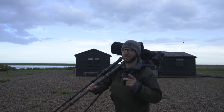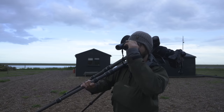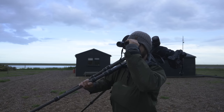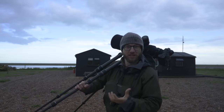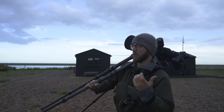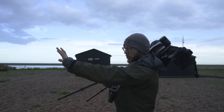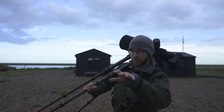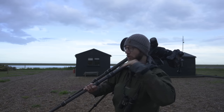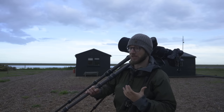Right, well, I haven't had to go far to see my first hares. There's two just on the track down here. Really lovely. They're in the short kind of green grass that leans along the track. The nice thing is, because they're this end, I've got this really good kind of background of the track pushing all the way off into the distance, meaning that, of course, with a 600 mil, get myself in position, be a nice low angle, shoot along the track, and it means I should get really nice green pleasing background.